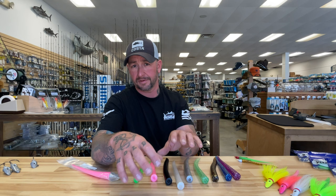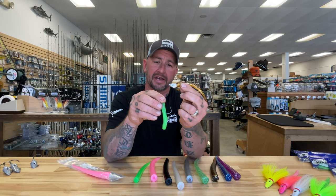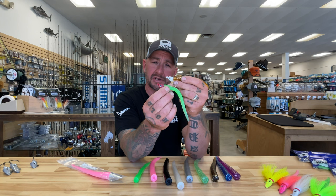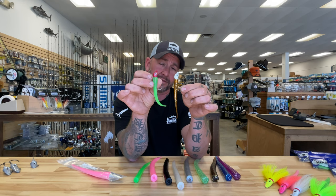From that, a couple of different series were born. One is the shallow water series — it's the ability to present the Ron's head closer to the bottom. The head design on the shallow water series, offered in both red or white, can be fished along the bottom without hanging or tipping over like the original hydro head designed for mid-water retrieve, drop, cast, or dead stick. Shallow water series heads can be got in white or red in all traditional colors, and are fished exclusively with the six inch tails.